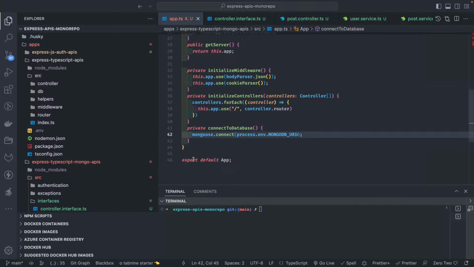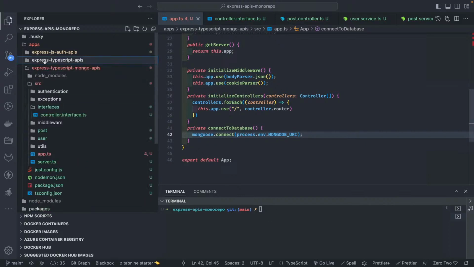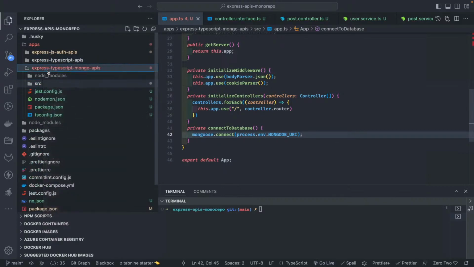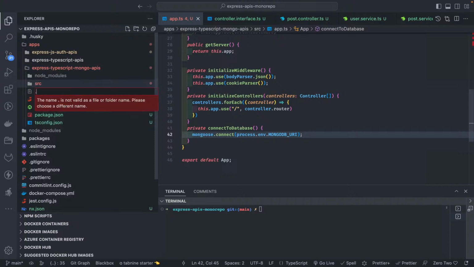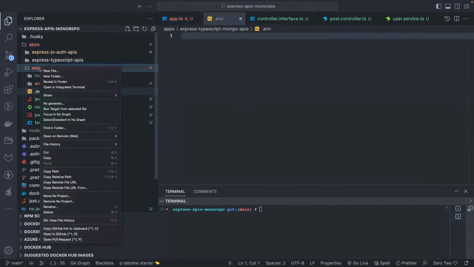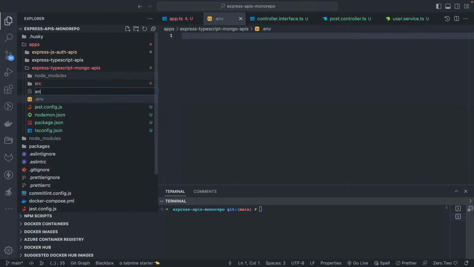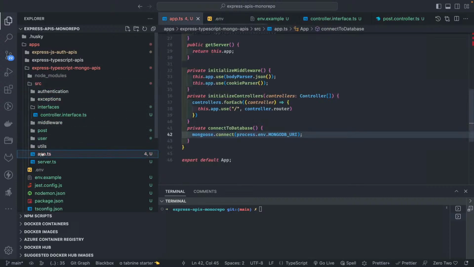Okay, so this URL we need to put inside our env file. So we already have env. We need to create .env file here. And an env example for you guys to take a reference. So inside env we need this particular variable, MongoDB URI and port.